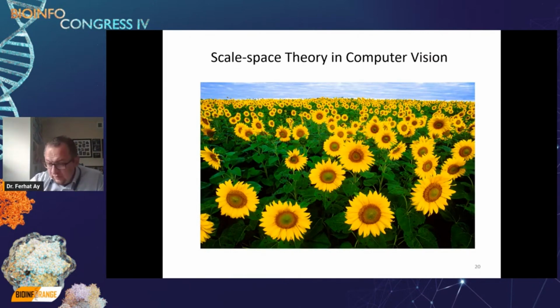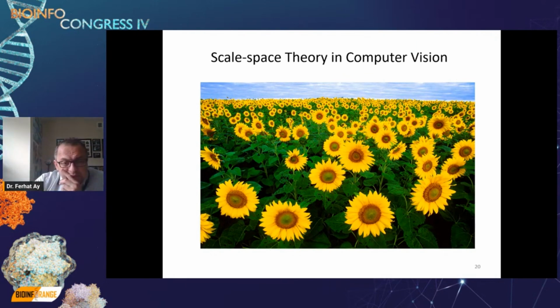This came in when a PhD student at UC Riverside joined my group as a postdoc, and he comes from a signal processing and image analysis background. When we look at these contact maps, I always think of them as a matrix. And then he started saying, okay, let's look at it as an image. There are a lot of tools in the image processing field that can be adapted for this type of problem. One thing that he mentioned that is missing in the field is that, think of these sunflowers, right? This is beautiful. And I've grown up in such farms back in Turkey when I was growing up.